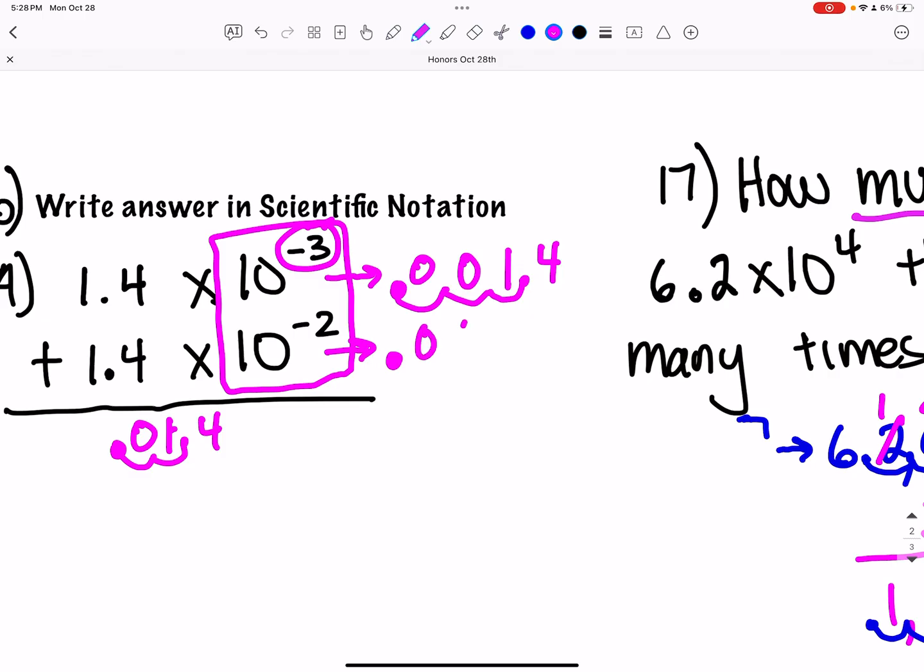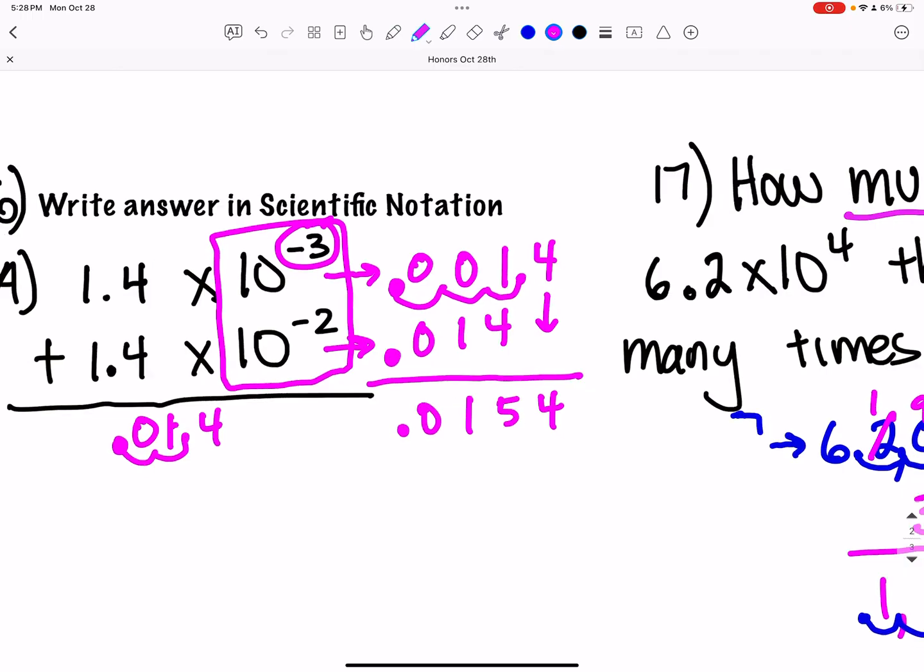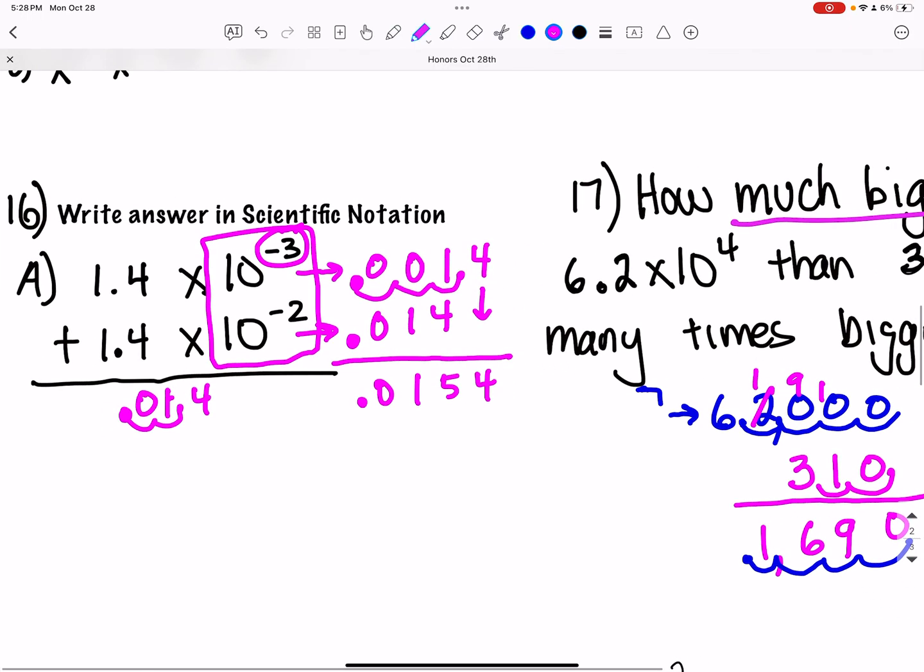So I have to line them up like this. So the decimals are lined up together. So when I add them together, that's 4, 5, 1, 0. So 0.0154. If I want to write that in scientific notation, I put a dot after the first number. So this is 1.54 times 10. If I moved it backwards, so divided by 10, which means I'm multiplying by 10 a -2 amount of times.